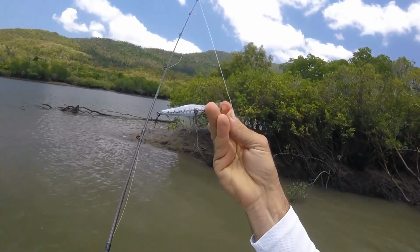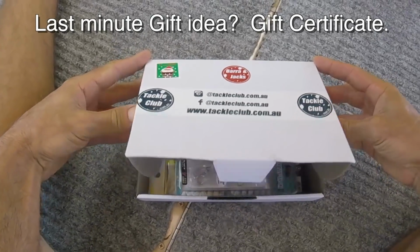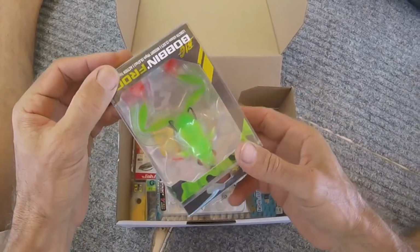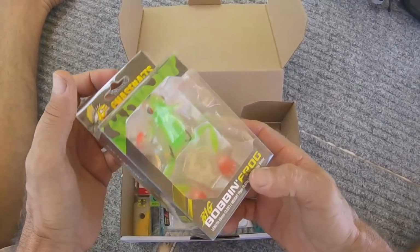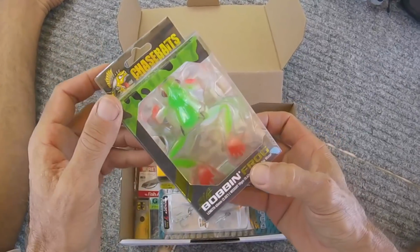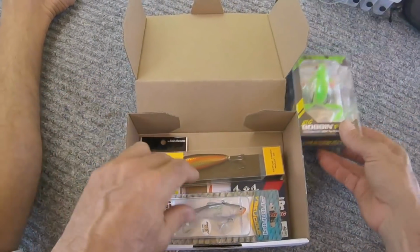Great looking lure. Woohoo! So let's have a look what's in the Barra and Jack December Tackle Club box. This is what I meant by a challenge. It is a Bobbin Frog, and middle of the day, top water frog, could be hard. Great lure, but yeah, in the conditions I'm fishing, could be a big challenge.